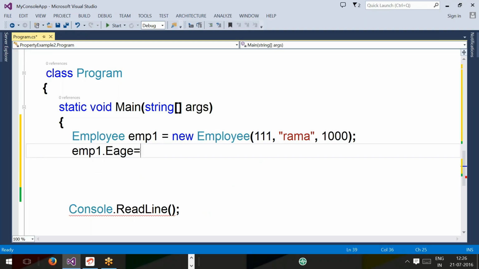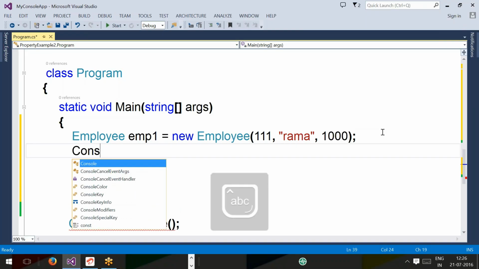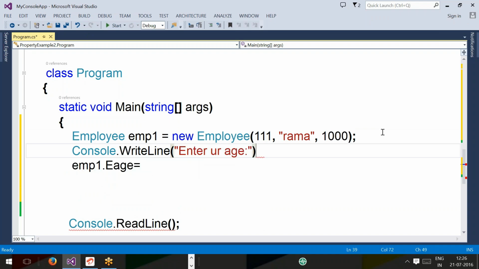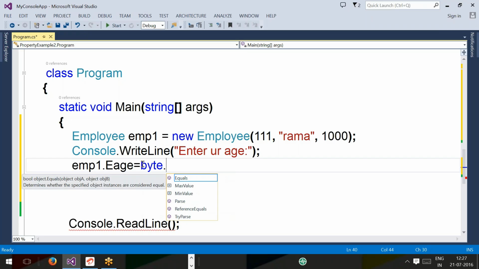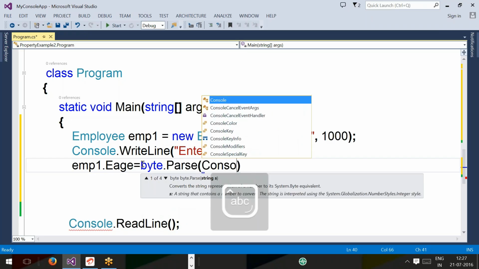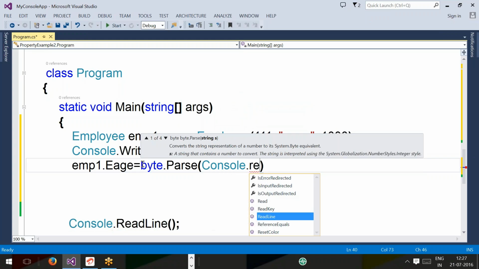Display. Suppose here the user enters a value: emp1.eage, where eage is the property, equals byte.Parse of Console.ReadLine.